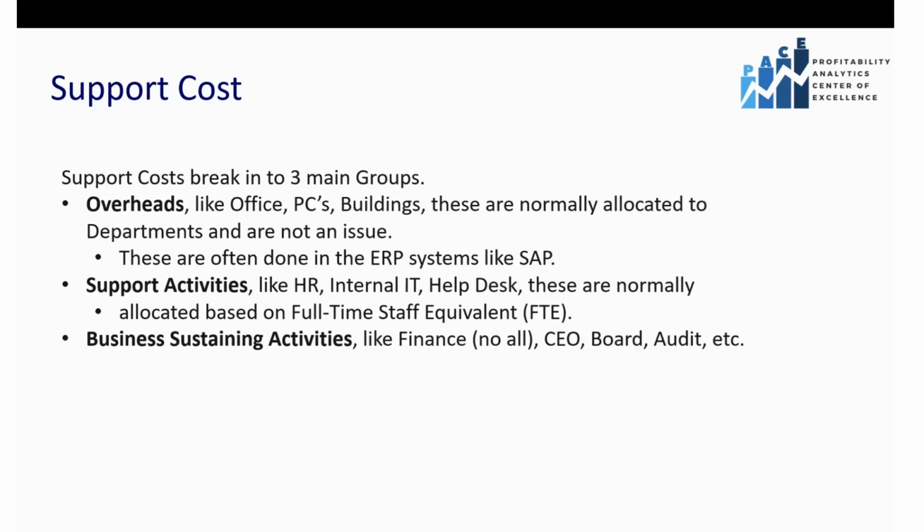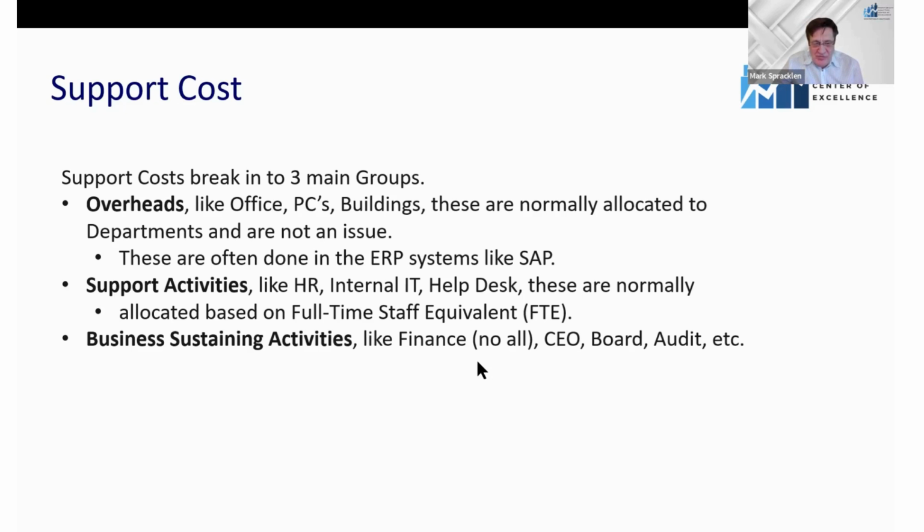And the regulators, and I've seen this in several countries, explicitly say that we have to keep business sustaining as a separate line on our final P&L reports, so that we can see the cost with and without that cost. We're not allowed to, for example, which I've seen in a lot of models, hide it by allocating it to different areas within the model, so you can't see it on the final reports.